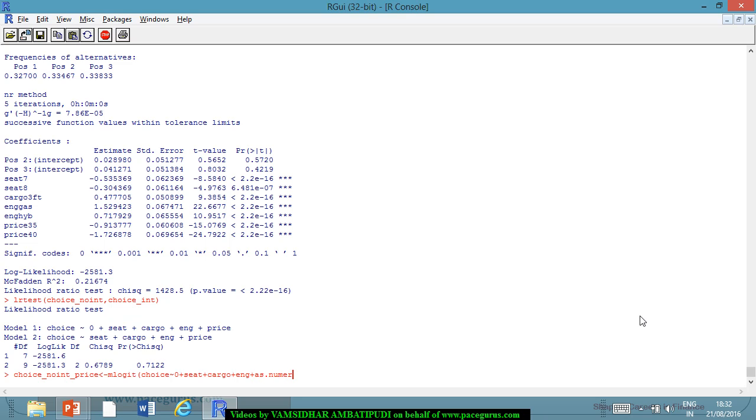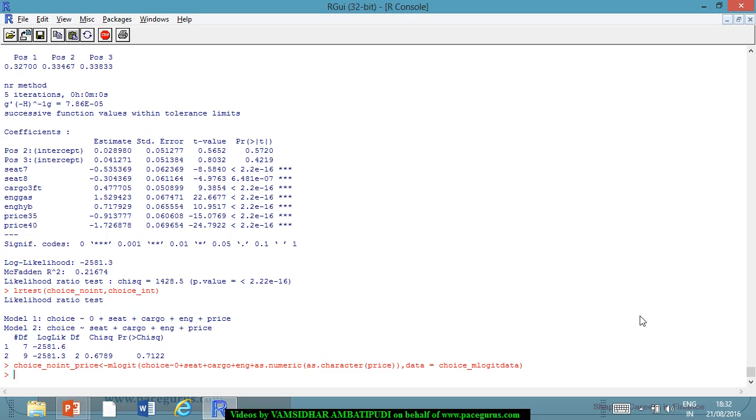So I'll use as.numeric, as.character, and whatever is my price. First the factor is converted into character and then that character is converted into numeric. Based on that I provide my data, which is choice_mlogit_data.